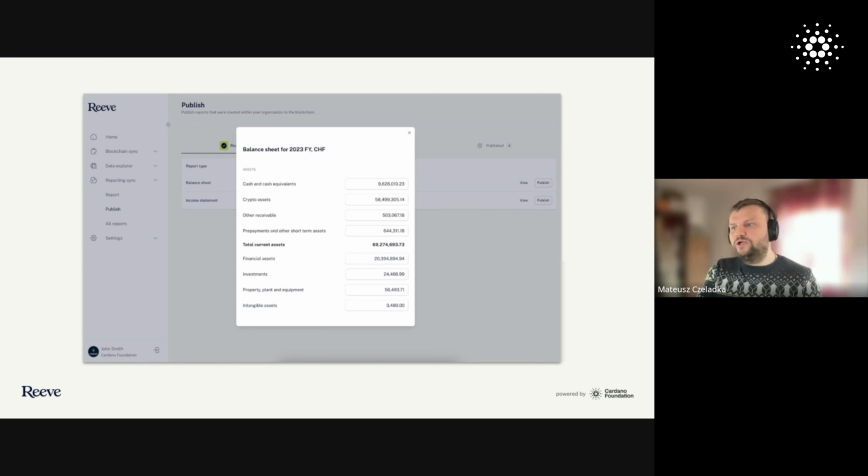We actually already did a soft launch, and we have published how many crypto assets the foundation has, and all the things which normally go within the balance sheet. So that's how it looks. That information is also available on chain. This is just the UI here.